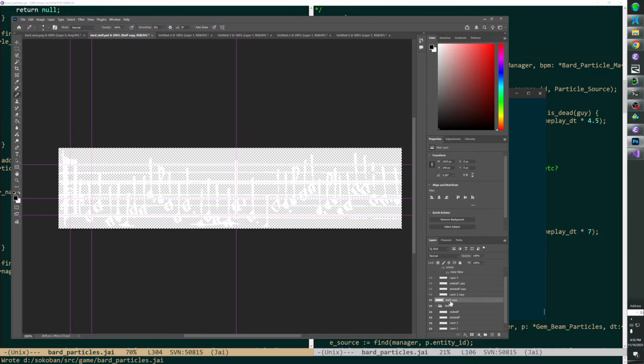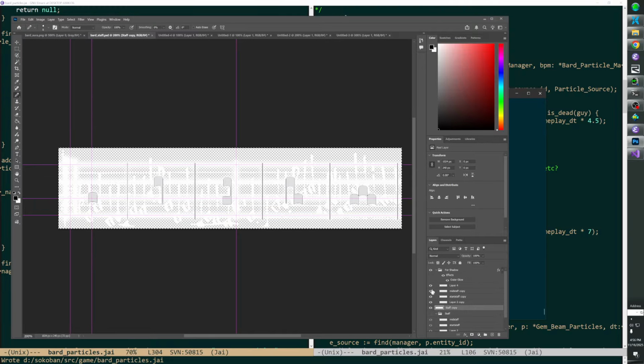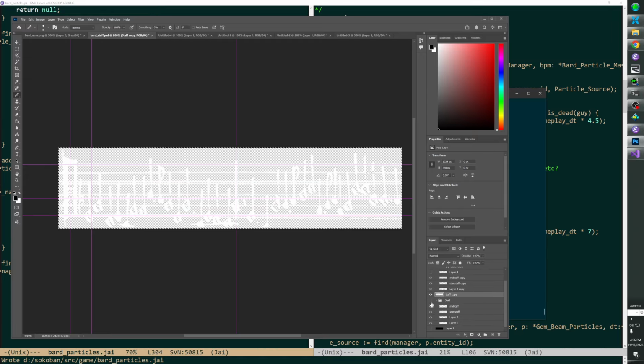Control, I thought control E. Oh, it did collapse it. I'm just confused because of where things went. Why are these, did I mess up?